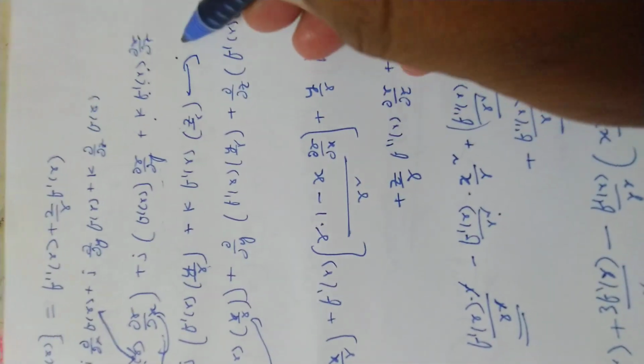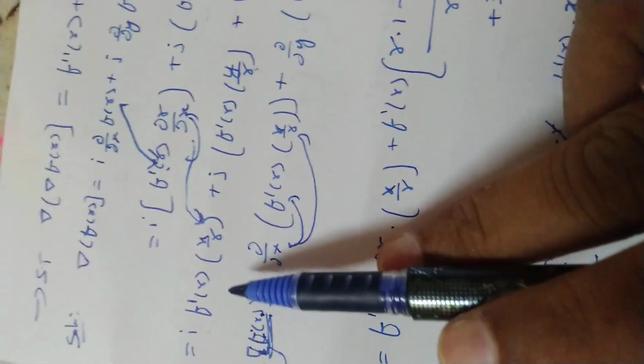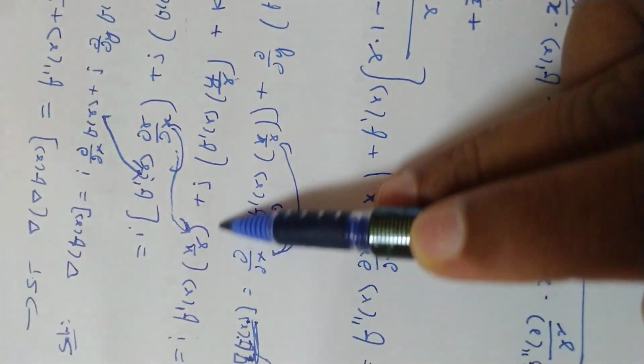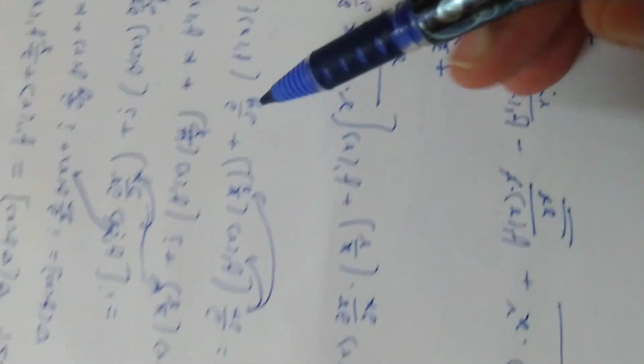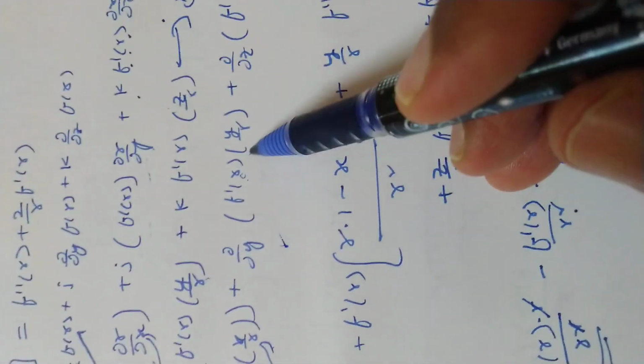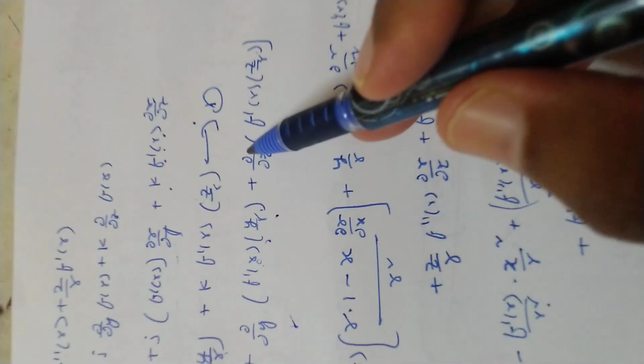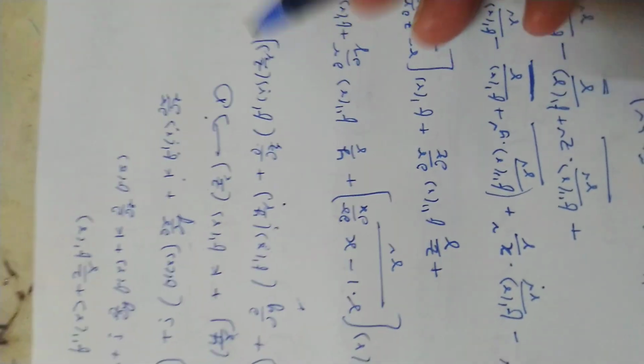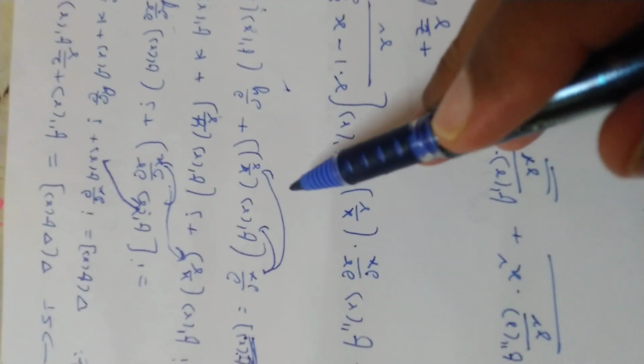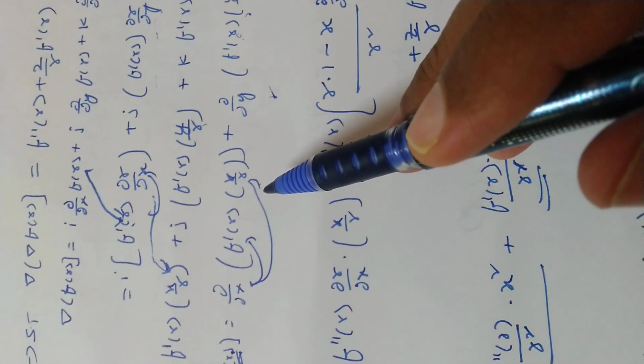So equation 1, and then i dot i becomes 1, so that I can write it down as dou by dou x of f dash r into x by r, plus dou by dou y of f dash r into y by r, and dou by dou z of f dash r into z by r. So you can do the differentiation very carefully.